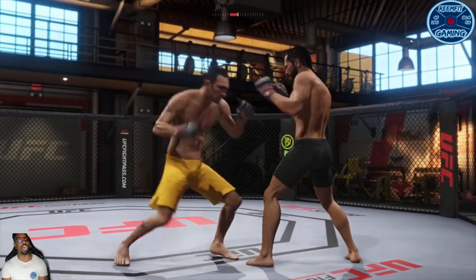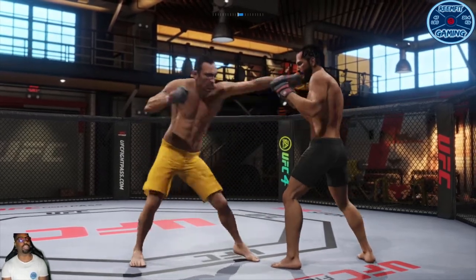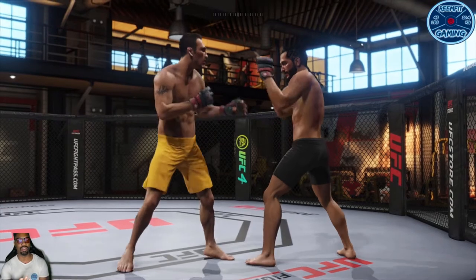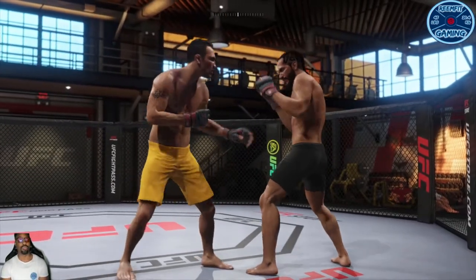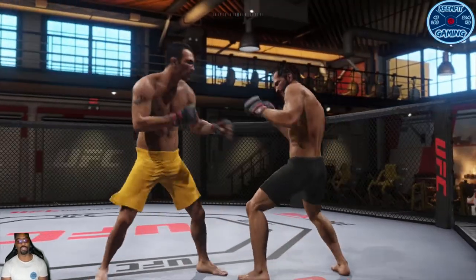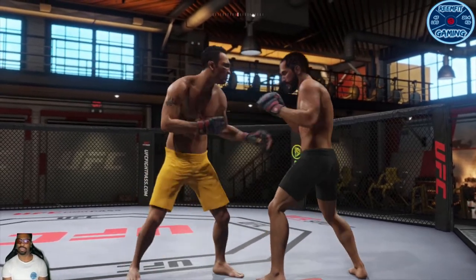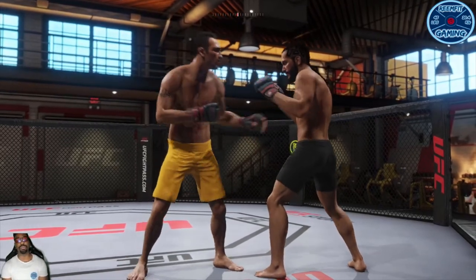So jab, backhand cross to the body. Jab, back cross to the body. Now, if you notice the difference, it's a lot slower than this. You see the difference? That is so much faster than this. You see? So, only go for this, in my opinion, right?